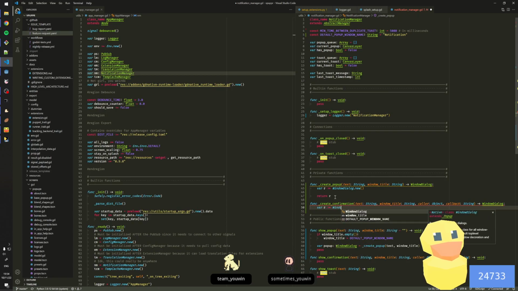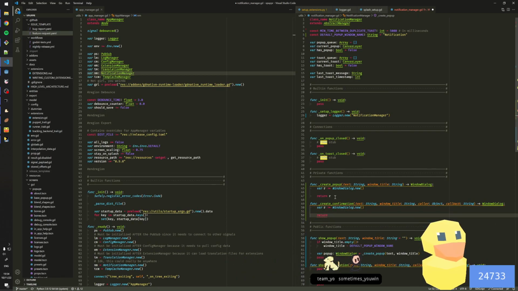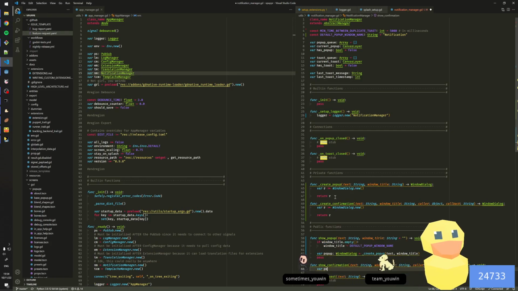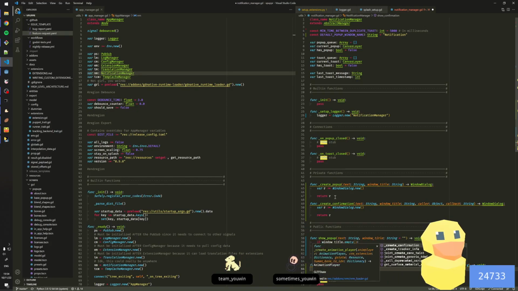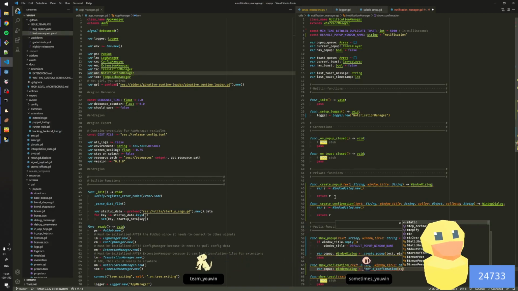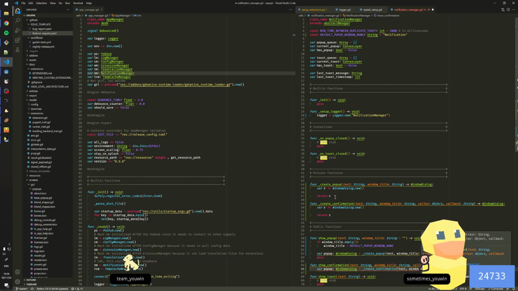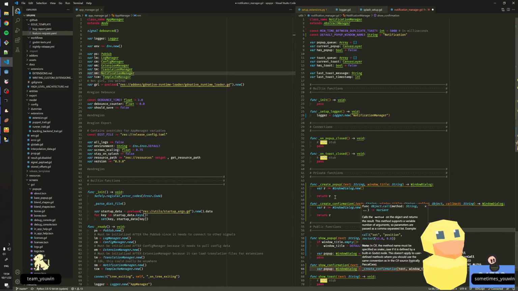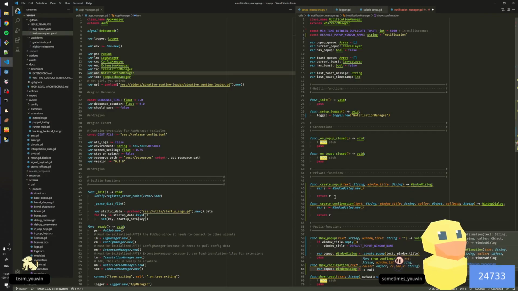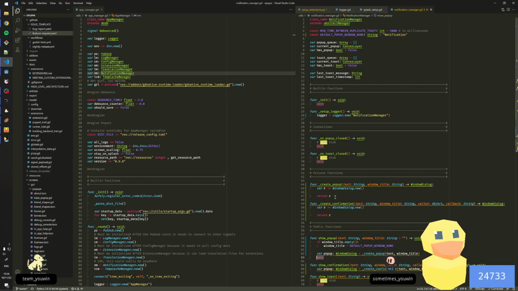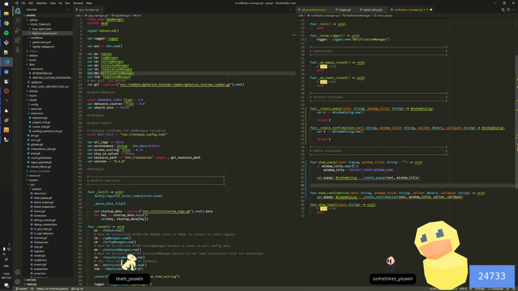And then these two are more or less the same. They're very, very similar. Right? Window dialog. Confirmation. Window title. Color. Okay. Now here, what do we want to do?